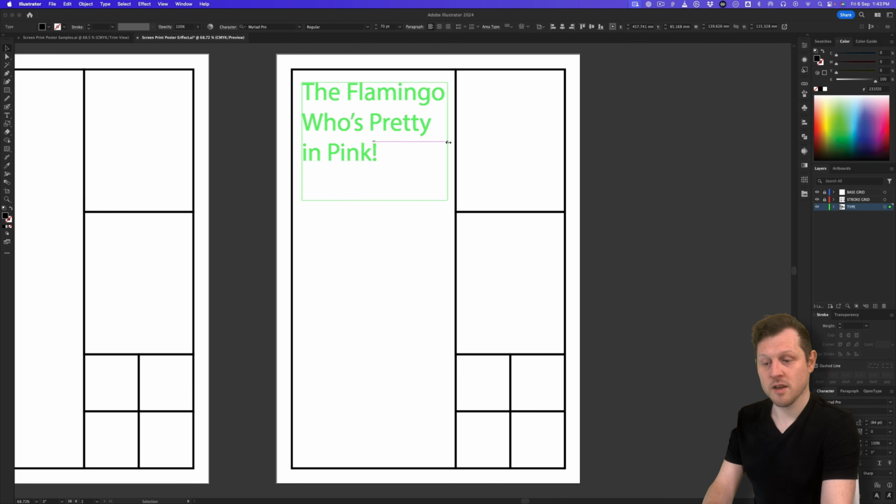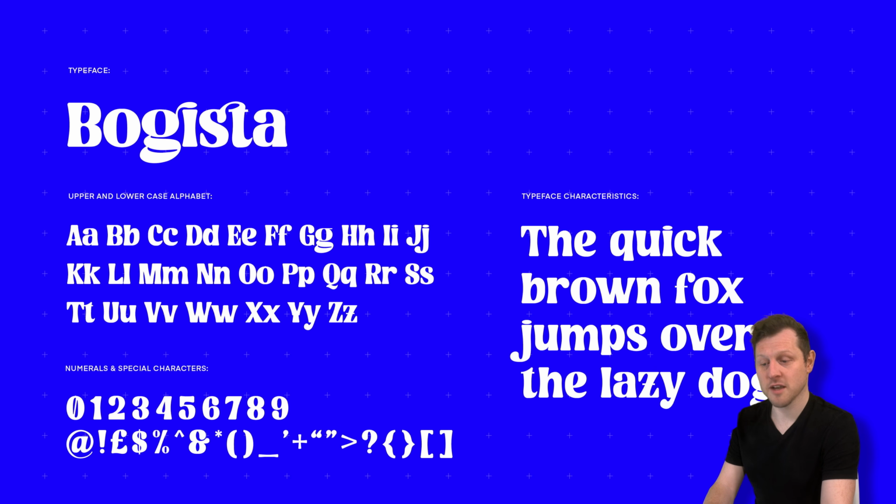So with my first piece of type in the poster, I quickly want to change the typeface for this. At this point, I could use any typeface, but I already have an idea of what I want to work with. So these posters are for a zoo. So the type of font I want to use for this poster design will need to have an earthy, natural quality. At the same time, I'd like a font with a bit of character and flair. For this poster design, I'm going to use the font Bogista, which I think is a good example for a few reasons. I like the organic quality the typeface has. To me, it feels earthy and natural, with some creative flair.